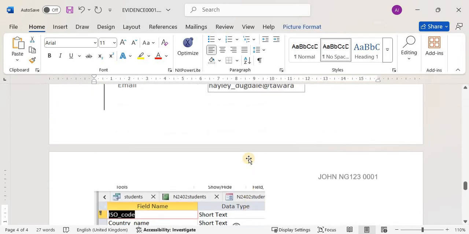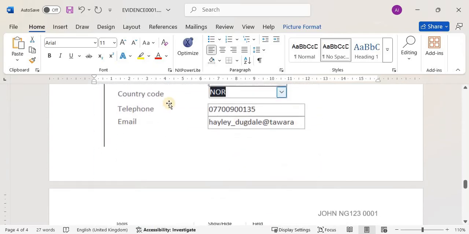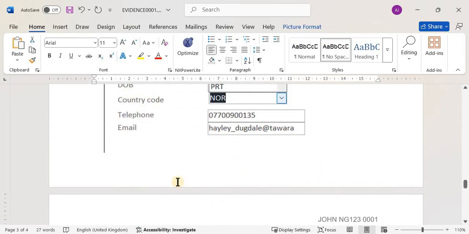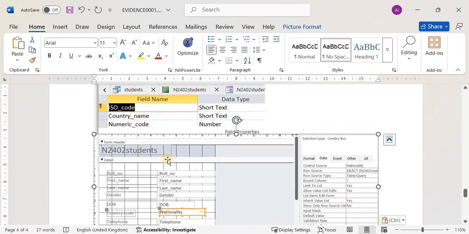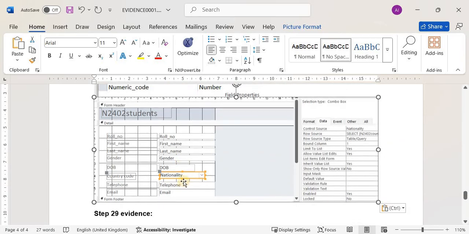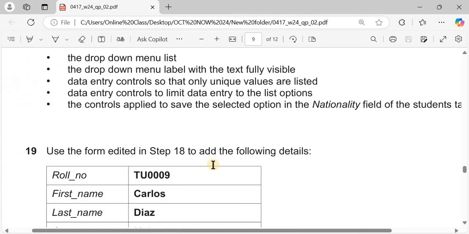So we have a number of screenshots. First, the one showing the drop down. Then we also have the one showing the label of the country code of that field. Then we have another one showing the ISO code as unique values. And lastly, we have another screenshot showing the nationality that displays the limit, and that we have nationality displayed as the source, or where the result is going to be dropping to in that table.